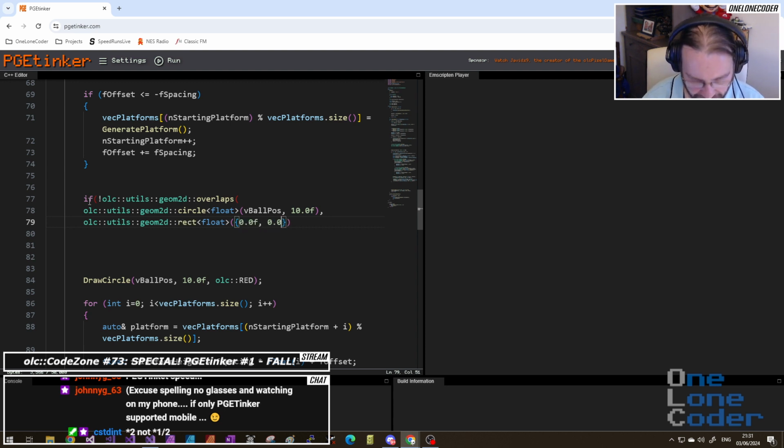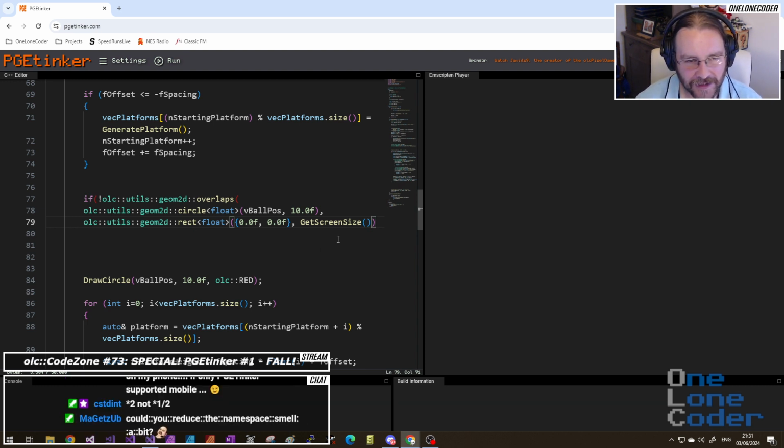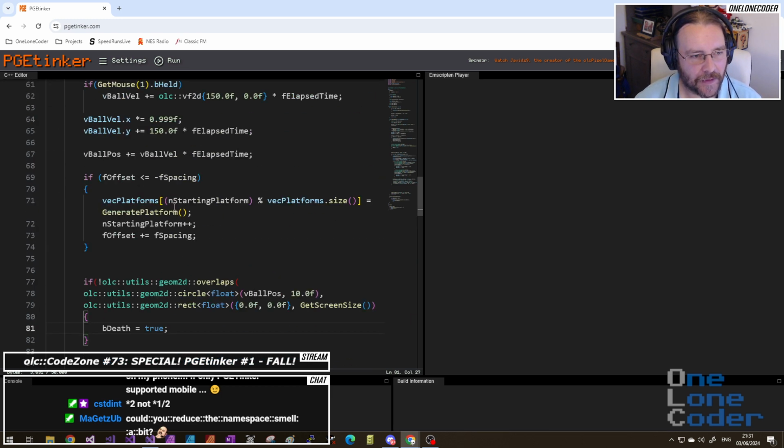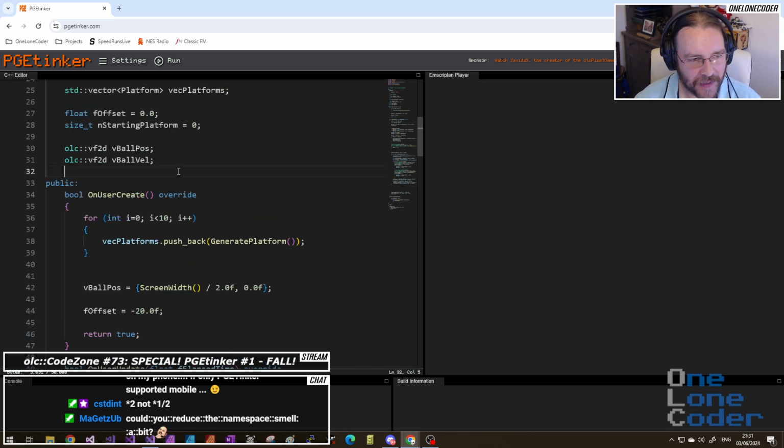So 0.0f, 0.0f, comma, OLC. I can just do get screen size, can I? Get screen size, because I think that one actually returns it as a set of floats. So if we're not in contact with the screen, we die. So let's bool bDeath equals true. And we'll add a boolean up here just to track bDeath.